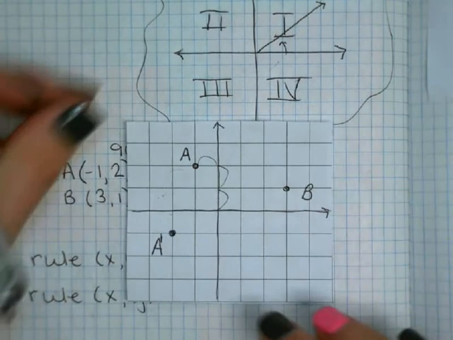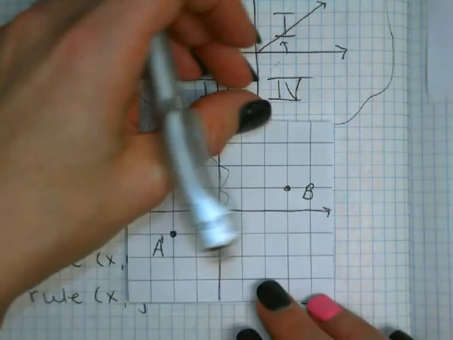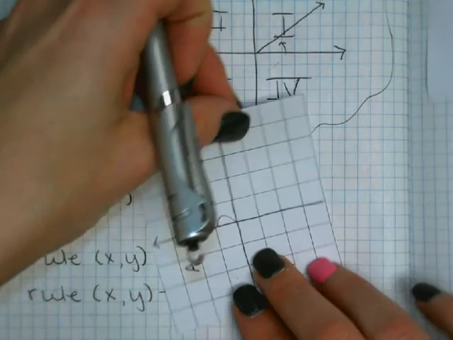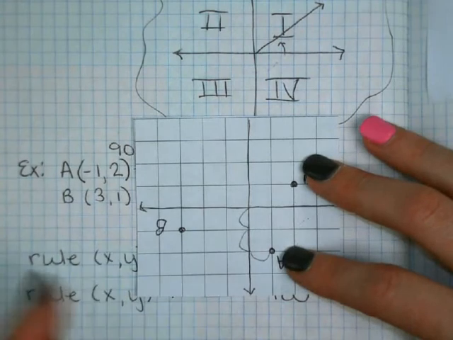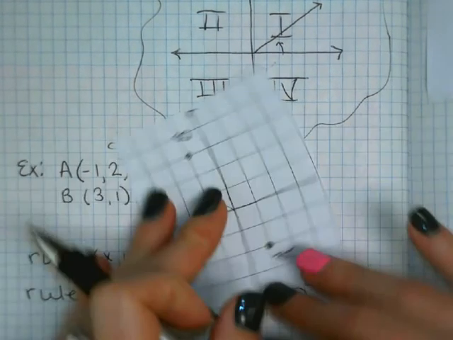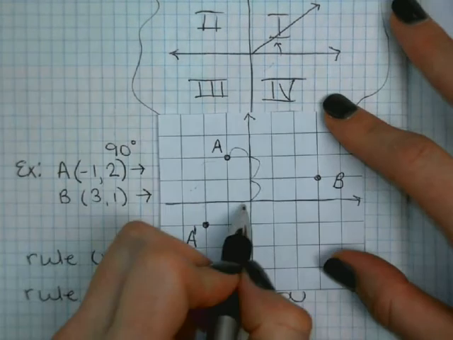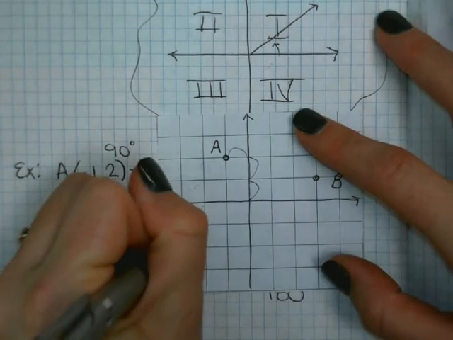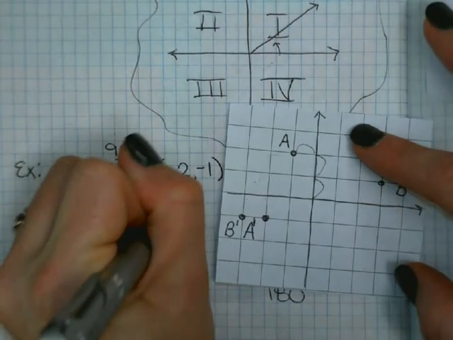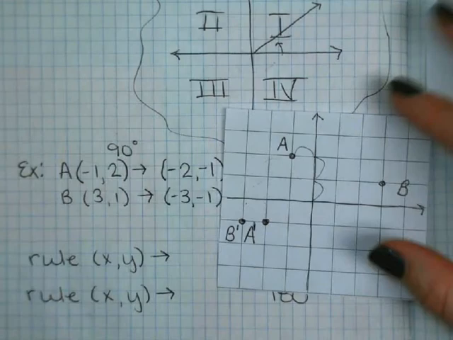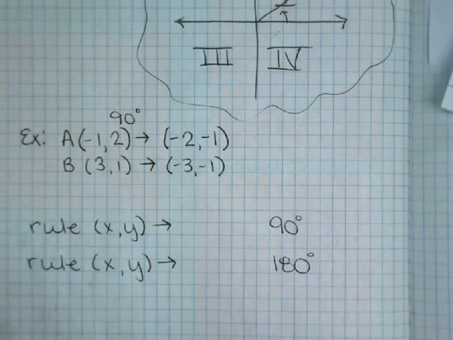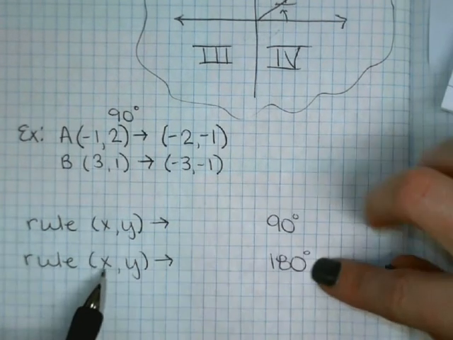All right, so let's take a look at coordinate point B. This time I want to rotate 180 degrees. Remember, that's like two 90s, so I can turn my paper twice. I'm going to turn it to the right. Here's one time, that's 90 degrees, and here's my second time. Now I'm going to count. That's at (-3, -1). So when I turn my paper, 1, 2, 3, -1. Now I have B prime at (-3, -1).